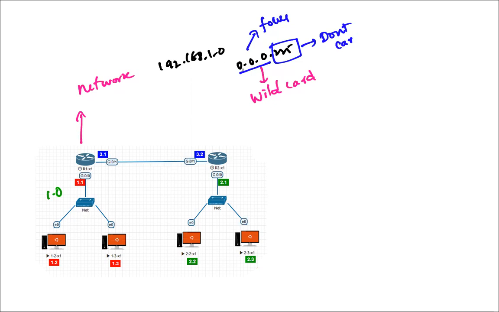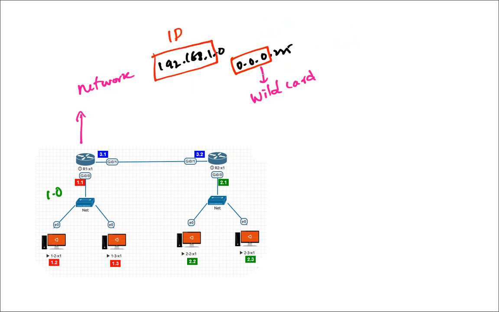So what I'm trying to say is, when I give this wildcard mask, which has 3 zeros, I'm asking my router to concentrate on the first 3 octets in the IP portion. This is the IP portion. This is the wildcard mask portion. In the wildcard mask, however many zeros I give, that number of octets alone the router has to concentrate on. So when I give 192.168.1.0 0.0.0.255, I simply say, hey router, please concentrate on the first 3 octets, because we gave only three zeros in the wildcard mask.